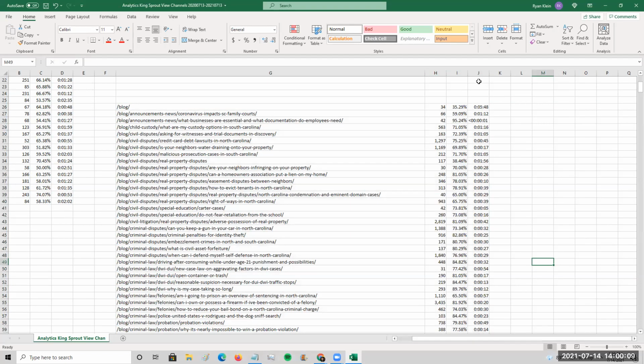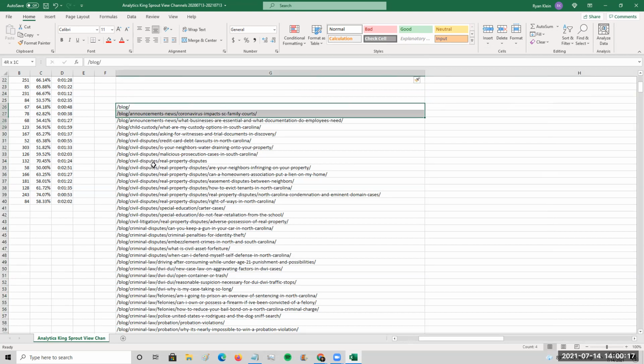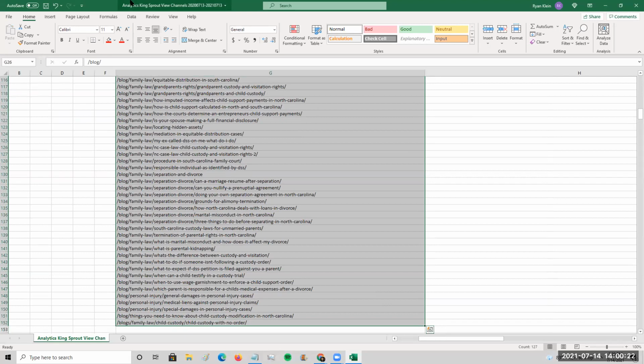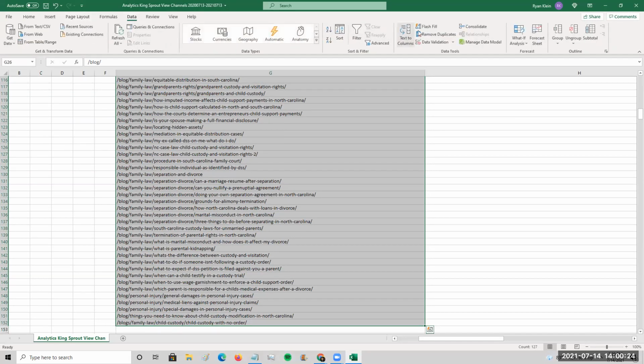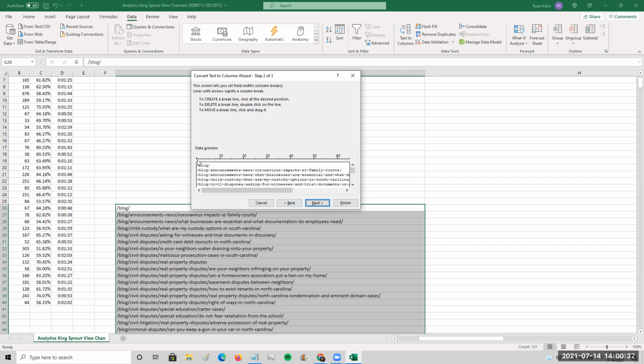Oh man, I need a second to think about how to do this. Then what I'm going to do is split. I don't know if there's a best way to do this. I'm going to do text to columns. Not fixed. No, actually, it could be fixed width, because it can just fix the width to how long a blog is.